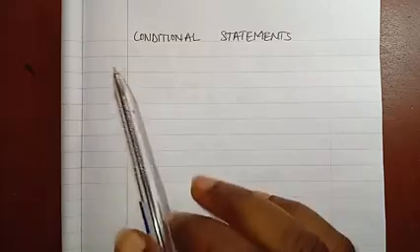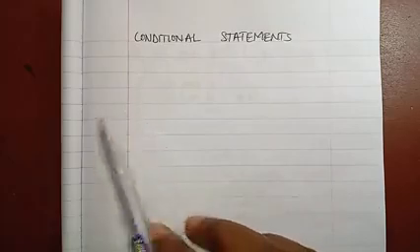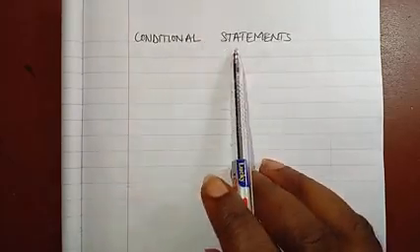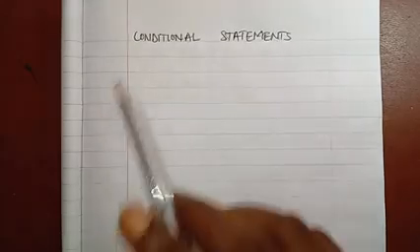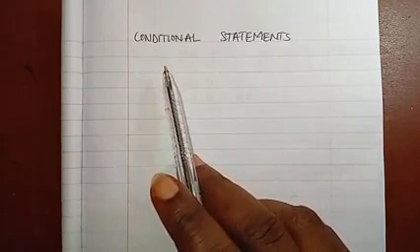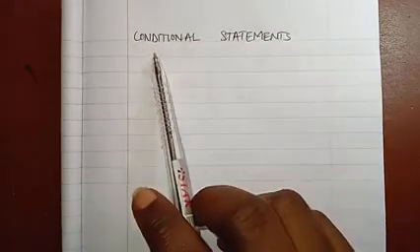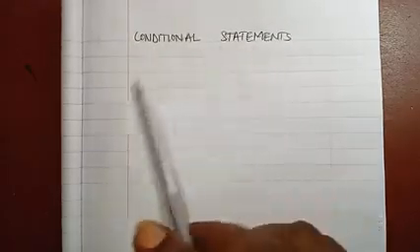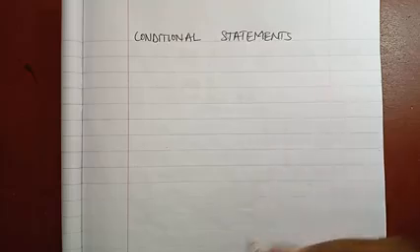In this video, we are going to be learning about conditional statements and how to write the converse, inverse, and contrapositive of conditional statements. We'll start by asking ourselves, what are conditional statements? From the word conditional, it means if this happens, then this happens. They are implication statements. If this happens, it implies that this other happens.